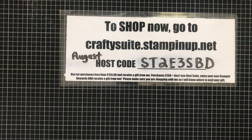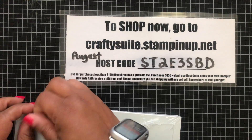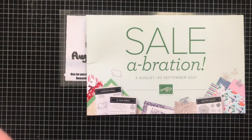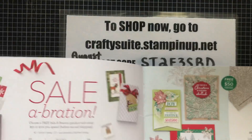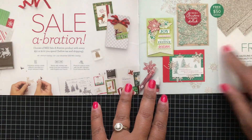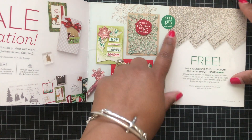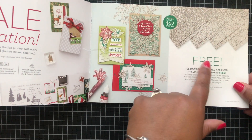Here's a look at what the Celebration catalog looks like and a picture of some of the products you can earn for free if your order reaches either the fifty-dollar threshold or the hundred-dollar threshold. If you want a copy of this catalog, just email me at craftysweet@gmail.com and I'll have a copy mailed to you — the Celebration brochure as well as the Holiday Mini. In these bubbles, this indicates what your price point needs to be. For example, this is the Be Dazzling specialty paper — if your order reaches at least fifty dollars before shipping and tax, you can earn this paper for free.